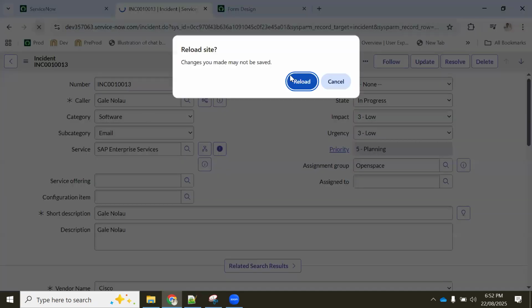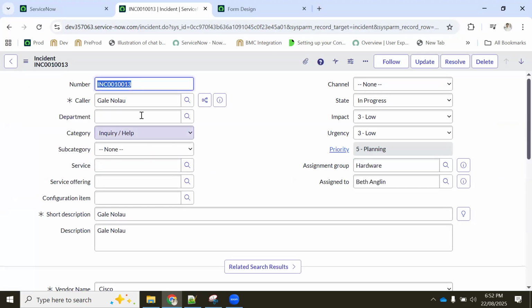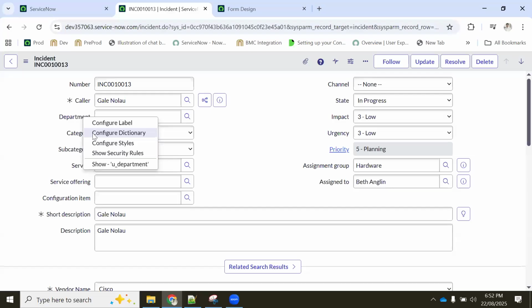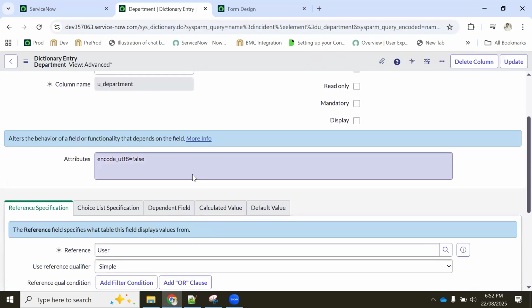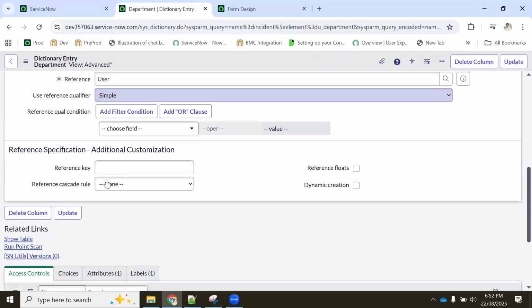So now let's reload the form. The department we configured is coming here, correct? Now let's go here. I want it always read only, but I will populate it. Where will I get this value?